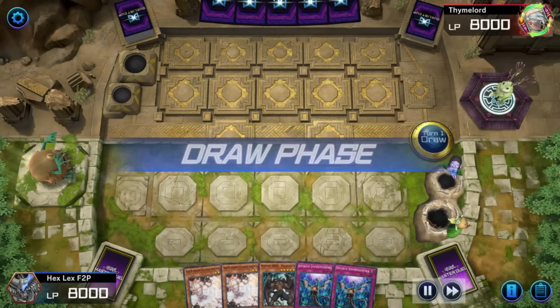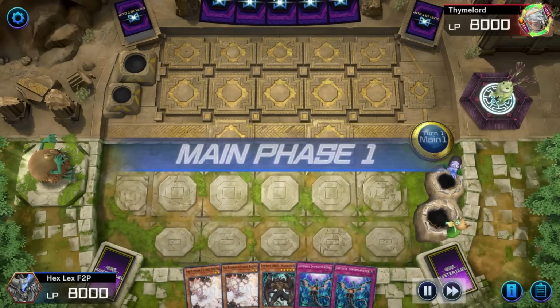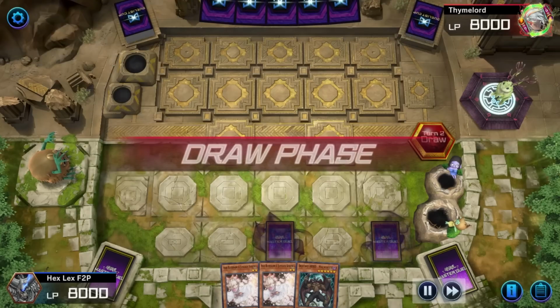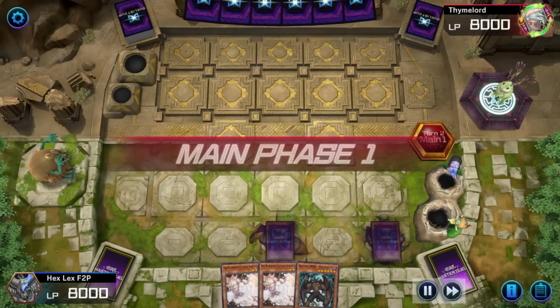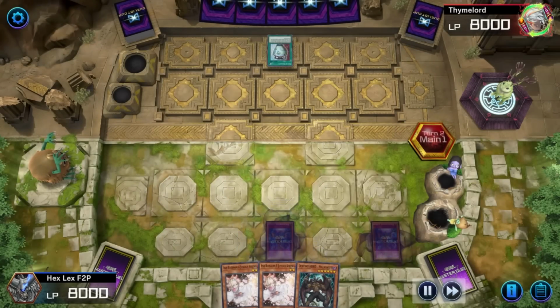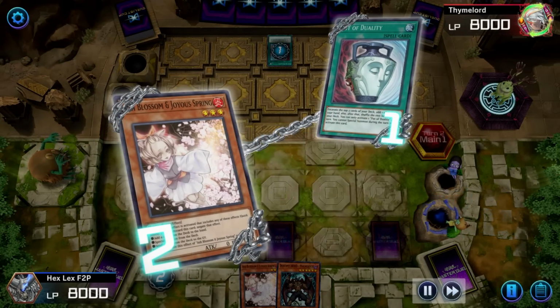As you can see here, our opening hand is abysmal. It's actually one of the worst hands we could probably open going first. 2 Ash Blossom, 2 Imperm, and Malicious. I guess what would have been worse is if we opened like 3 Ash Blossom, 2 Malicious, or something like that. Anyway, our opponent's going to start off with a Duality.